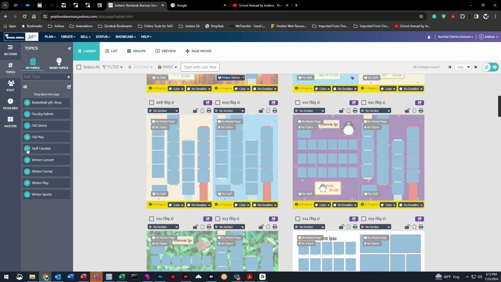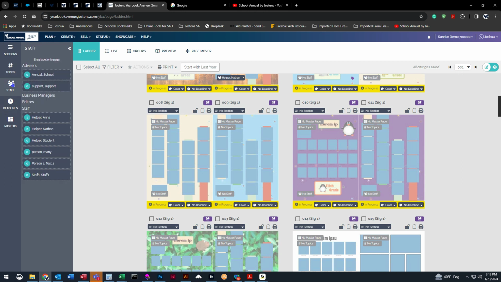Okay, and to assign staff. Once you have your staff selected, you can assign staff to the pages. So here we can click and hold, and we can assign a staff member to this page or to both pages, and that's here in the bottom. If you have an AM and PM group, you can take the other name and assign it right there, and you can assign just 2.